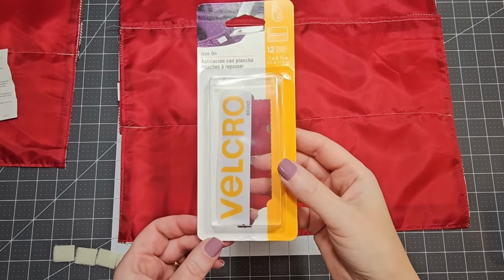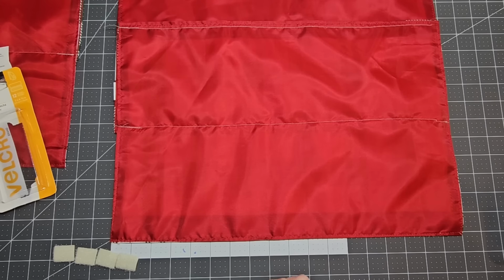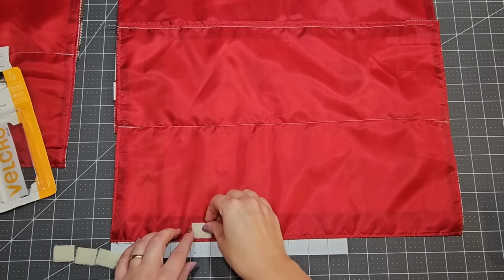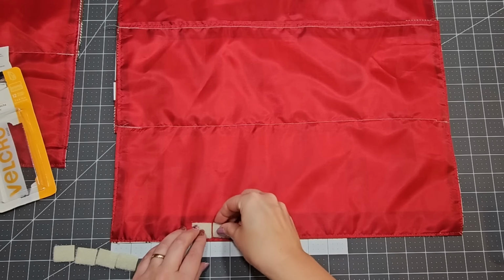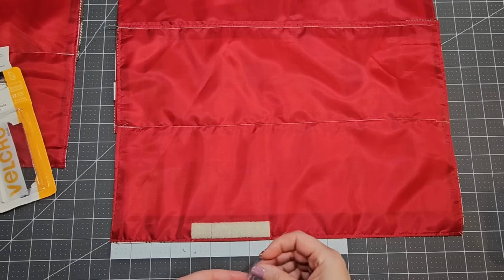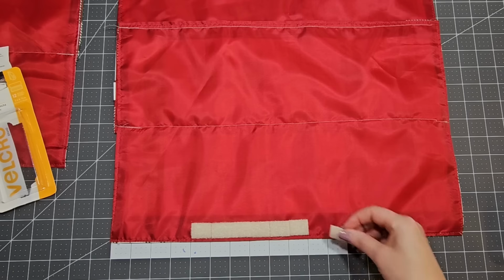I wanted my pillow cover to be removable, so I used some of these iron-on Velcro strips that I've had in my stash for quite a while, and these are really easy to use. You just remove them from the plastic backing that they come on, and just place them where you want your closure to be on your pillowcase.